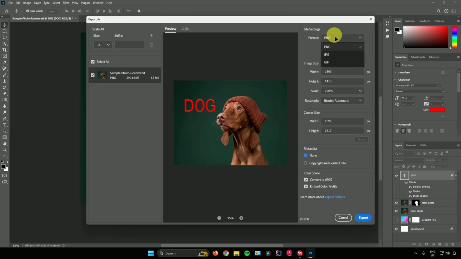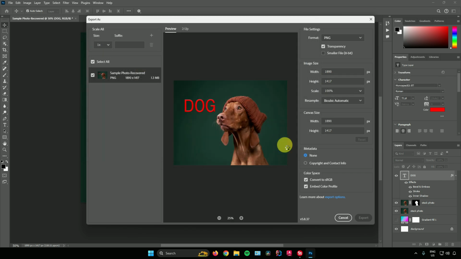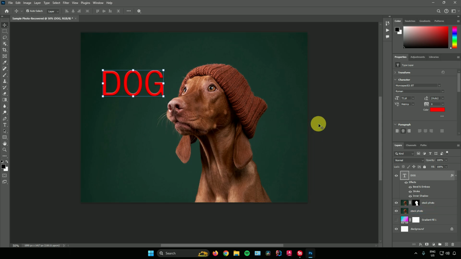You can change it to PNG, JPEG or GIF, and then here you can edit the image size as well and the canvas size and a lot more. So feel free to experiment with those. And then once you're done editing the details and you're about to export, just click on export right there, and it will ask you where you want to save it. For me, for example, I want to save it to the desktop, so just click on save right there, and then it will now start exporting.